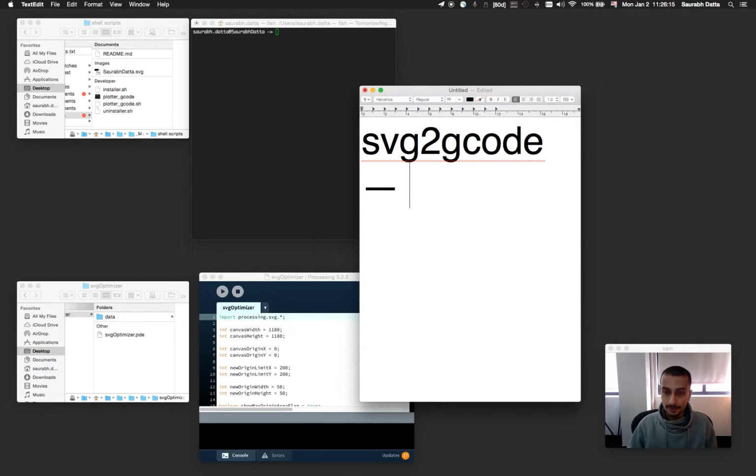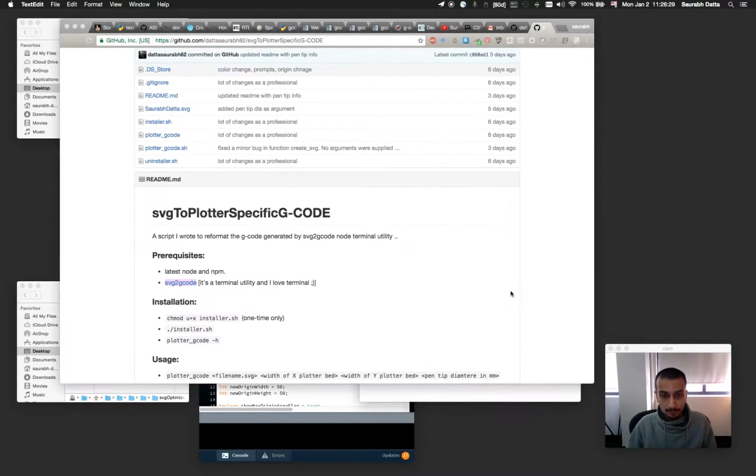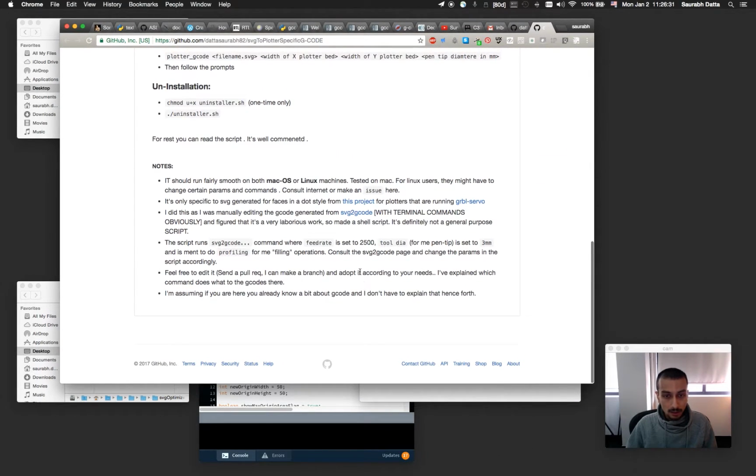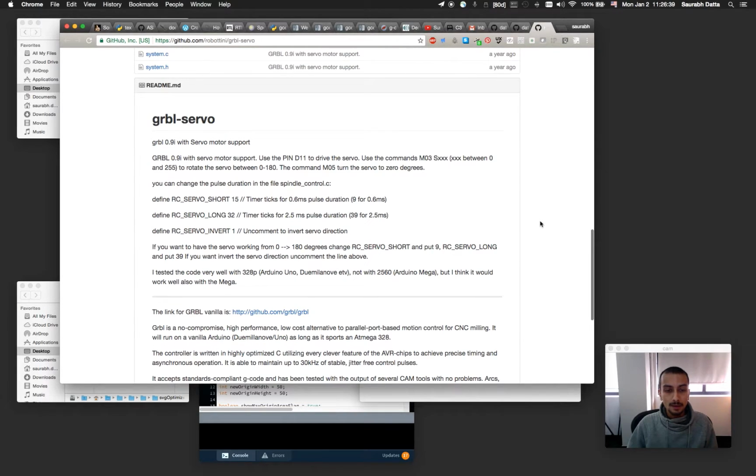Another example is that I don't need the Z-axis, because I'm using another catched up version of GRBL, which is from Robotini. These are all there in my GitHubs. I've also mentioned it briefly here. Yes, GRBL servo. It doesn't use the Z-axis for the stepper motors, and I'm using servo motors.